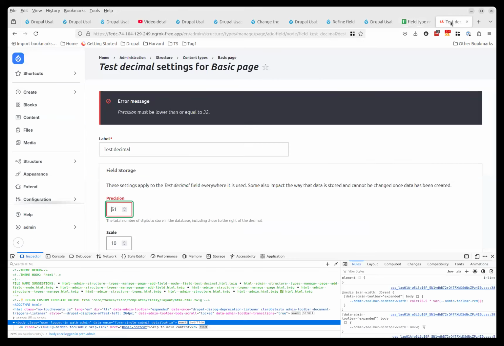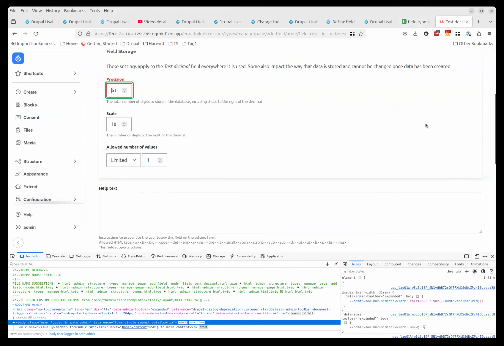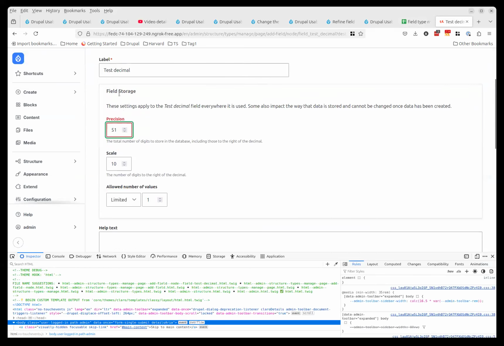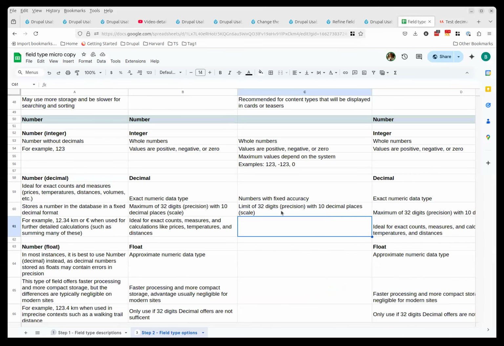In fact, I guess we should be consistent with the form. The form has precision first and then scale, so we should probably list them in the same order. Okay, and I think we're ready to give some examples. Is there any other information either in the existing text or Ralph's proposal?